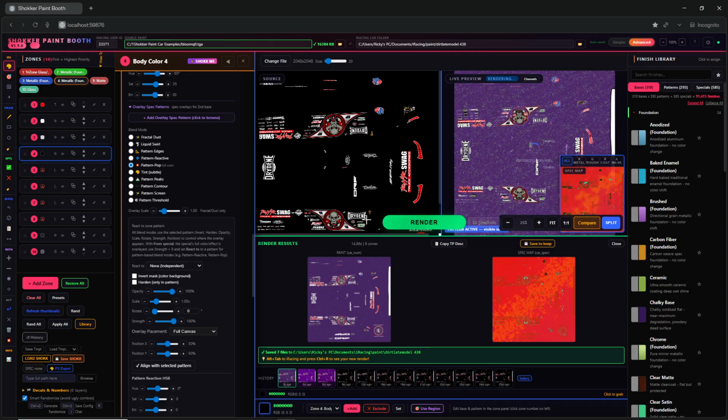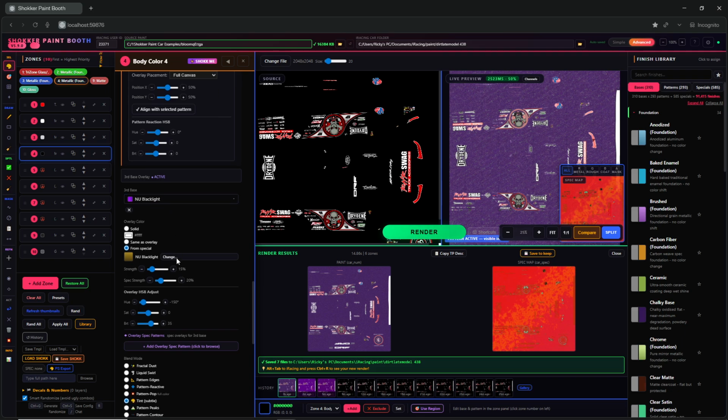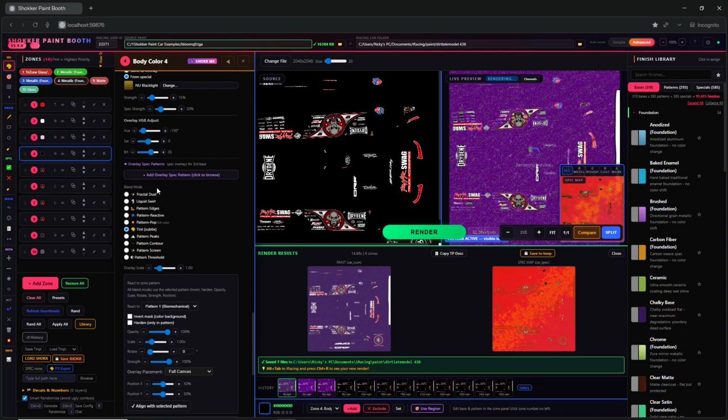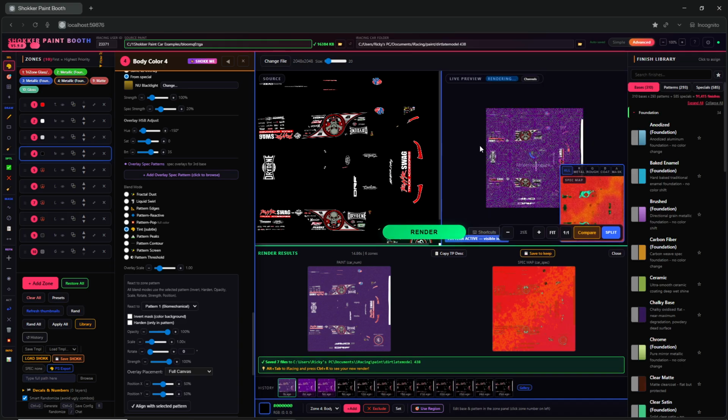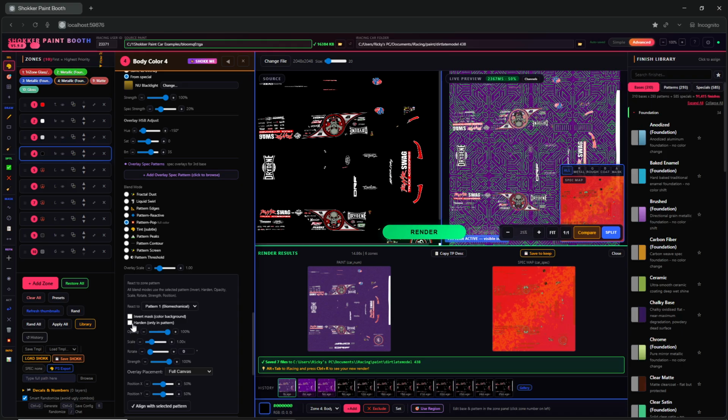So that changes this back to purple. I am going to go to this layer, the third layer, and I'm going to have it react to the biomechanical pattern. And I'm going to turn the strength up because now I'm going to have it reacting to the pattern. So I'm not worried about it. So see, when I take the strength up, I am going to put pattern pop because I want it to be inside the pattern. And I'm going to harden, which means it's only in the pattern.